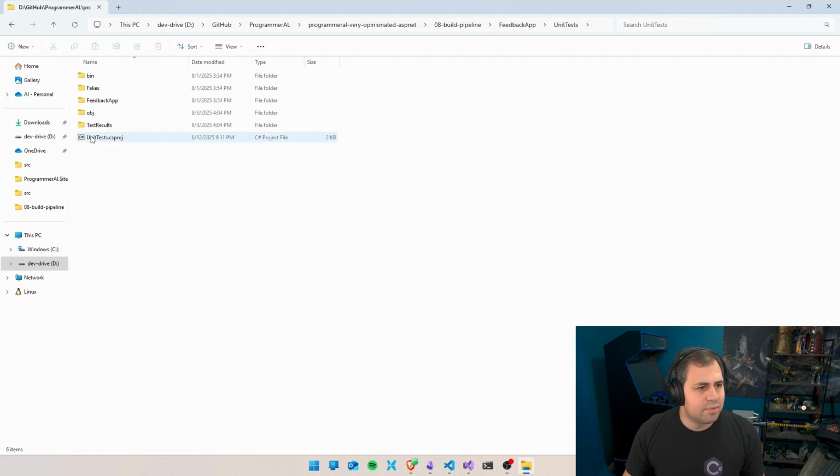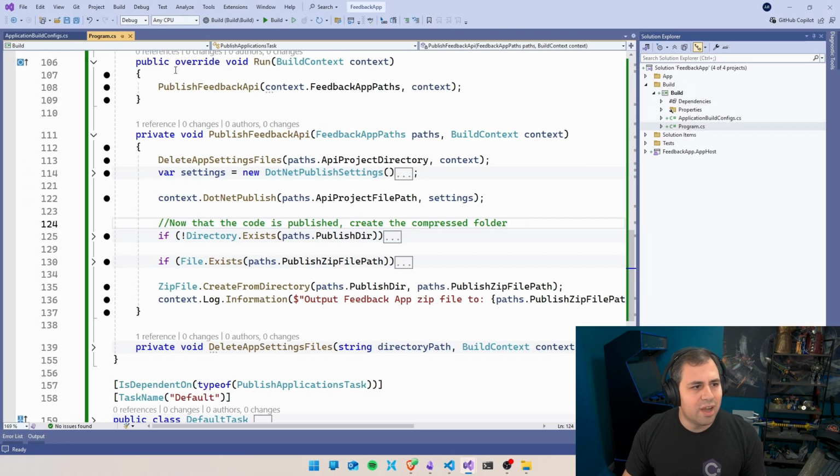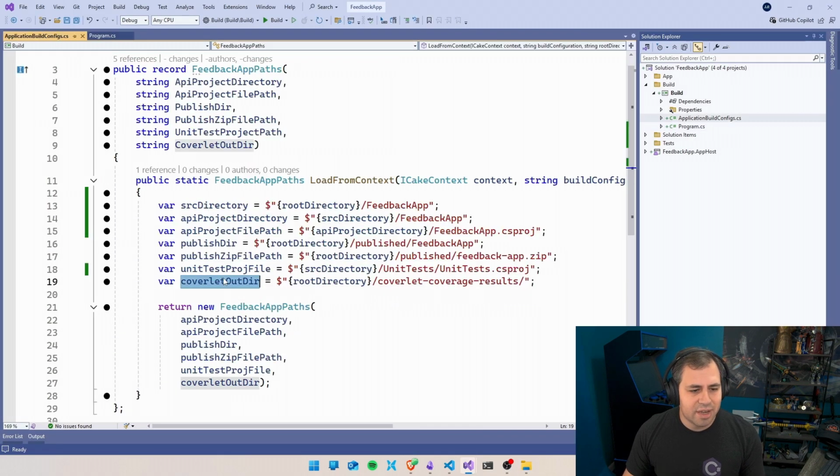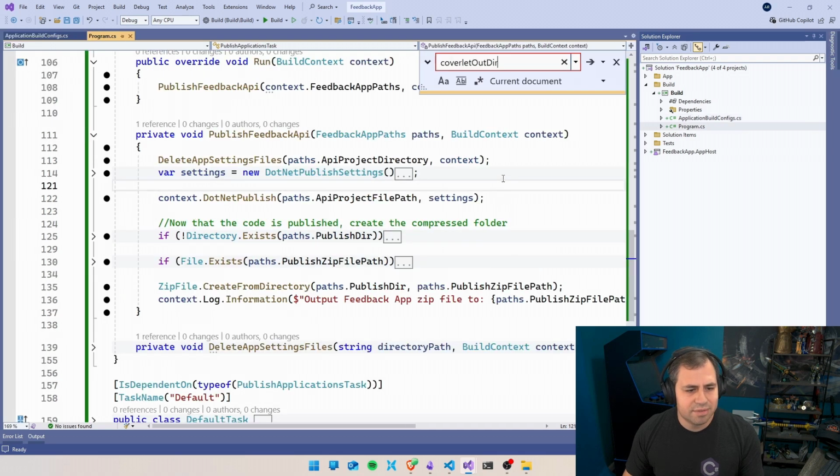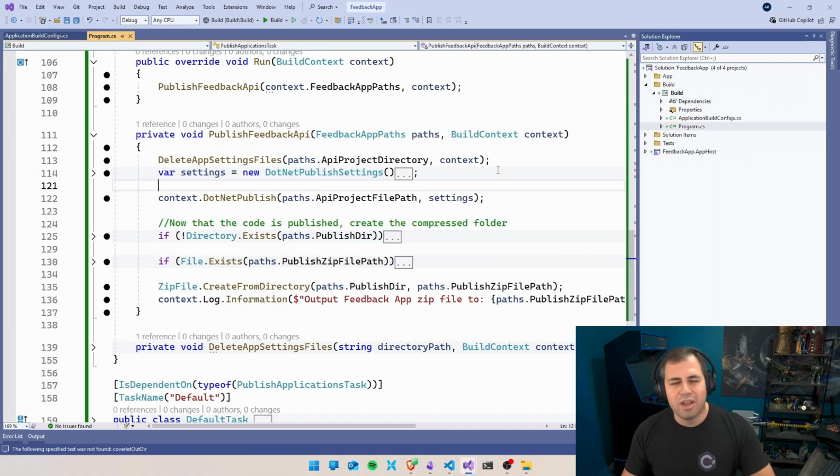And let's see. Did I look in the wrong spot? Oh, man. There was one other thing I wanted to point out. The coverlet stuff. Oh, we're not outputting that. Okay, I'll fix that later. We don't need to do that as far as this goes. It's just, if you run your unit tests with .NET and you want to have that history of all that stuff, the coverlet tooling will make that easy for you. But I guess I did not copy paste some of that from another project when I was writing this up, getting ready. So, all right.